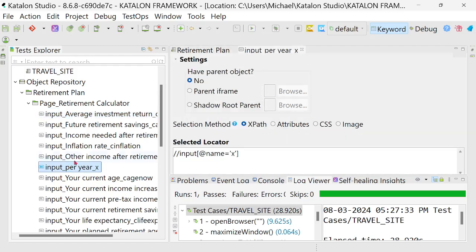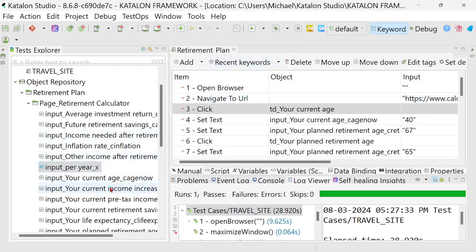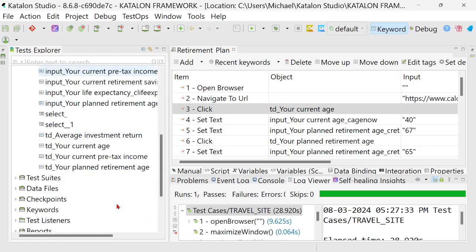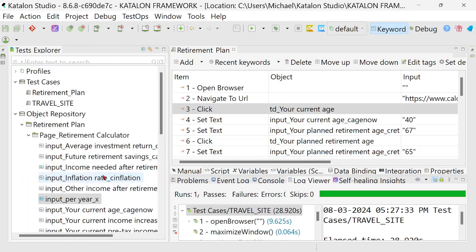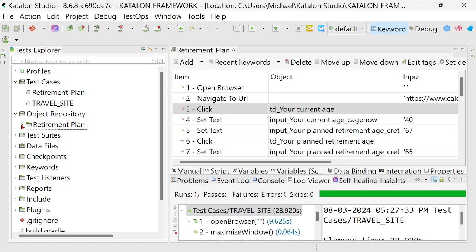Input per year. Same style by XPath, and selected locator is right here. Okay. You know where to locate your objects.